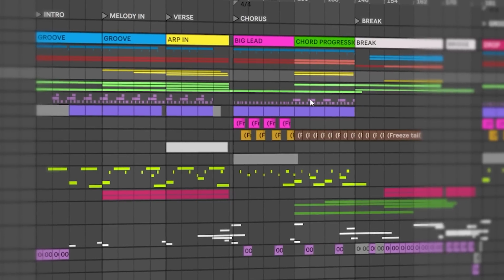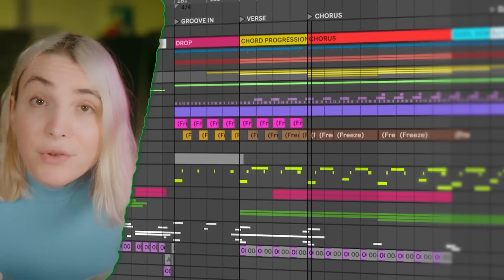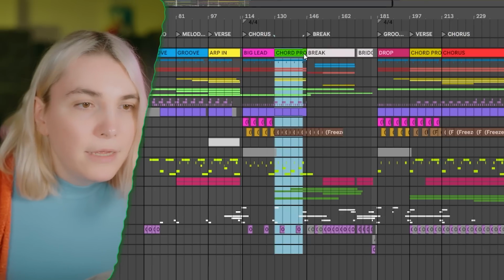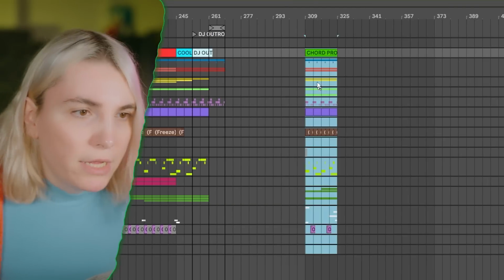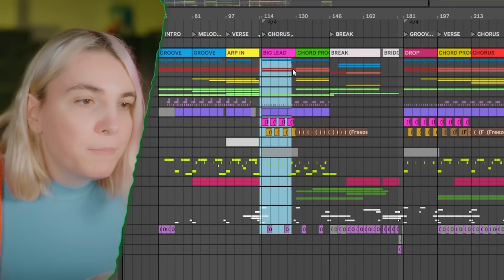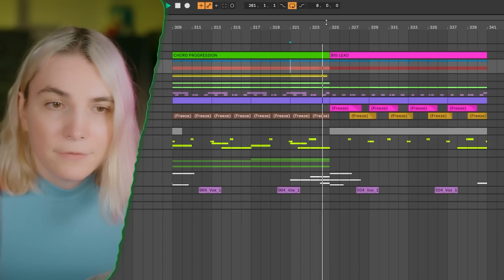So if we go to our track over here, it is super clear to see the macro arrangement. It makes me finish any track extremely fast. I'm seeing everything over here. So let's say I'm gonna make a weird radio edit. Let's start with the chorus. Let's say after the chorus, I wanted this part to come later. You see how fast I'm starting to move things around?